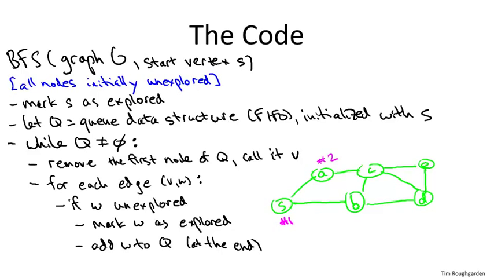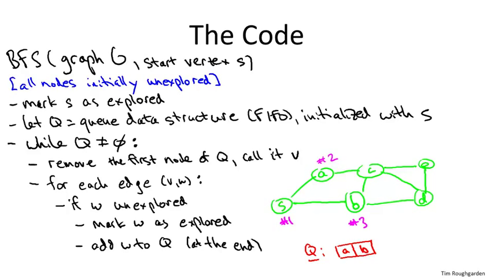After marking A as explored and adding it to the queue, we go back to the for loop, and now we move on to the second edge incident to S. That's the edge between S and B. So we ask, have we already explored B? Nope, this is the first time we've seen it, so now we do the same thing with B. B gets marked as explored, and it gets added to the queue at the end. So the queue at this juncture has first a record for A, because that was the first one we put in after we took S out, and then B follows A in the queue. Again, depending on the execution, this could go either way, but for concreteness, I've done it so that A got added before B. So at this point, this is what the queue looks like.